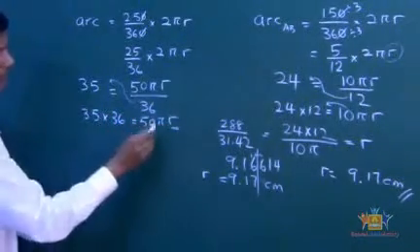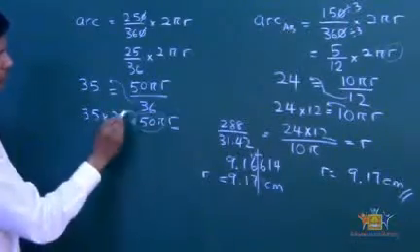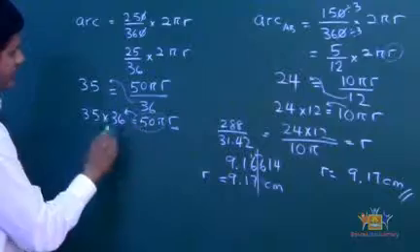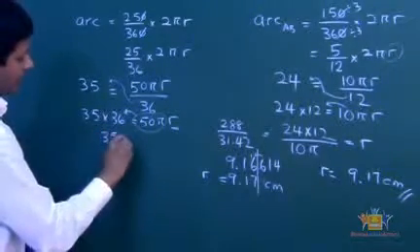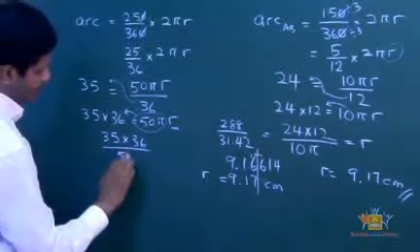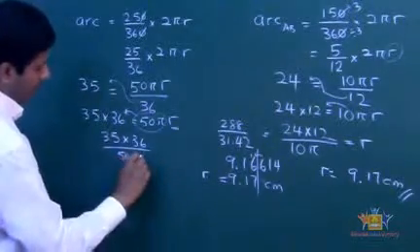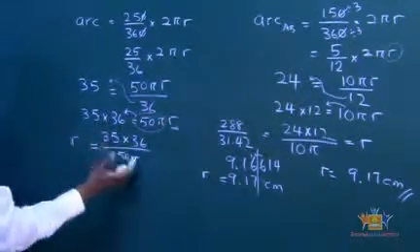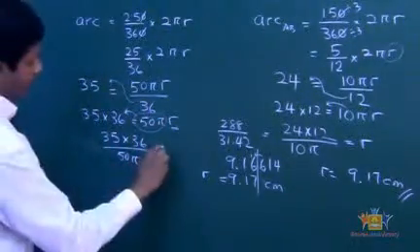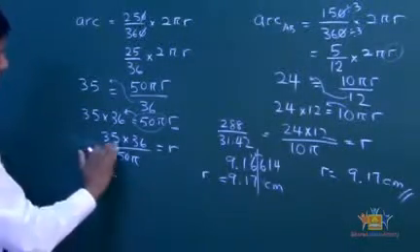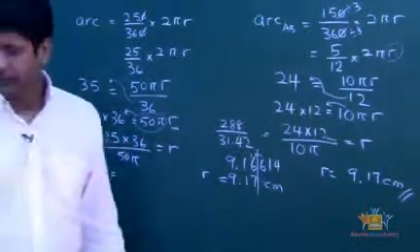Again, I'm looking for r. 50 pi has got to go. What's 50 pi doing to r? It's multiplying. Multiplication crossing the bridge becomes division. So 35 times 36 over 50 pi, and that's r. I moved it so I can rewrite. Let me keep it here so it won't confuse you. Which I can rewrite as r equals 35 times 36, let's use a calculator.